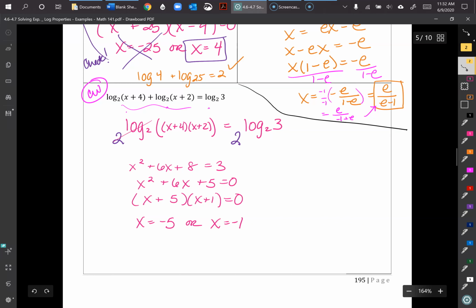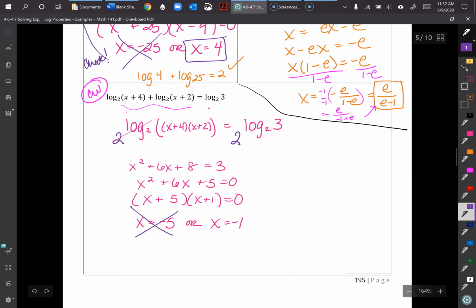Now, I was like, oh, negatives, is that going to work? But right off the bat, I can't assume a negative is not going to work because these have operations involved in them. But I do need to go check back to the originals, right? So I'm going to test the negative 5. Negative 5 plus 4 would give me a negative 1 there. So that's no good. Even if it worked for that one, it would be no good because overall it has to work for all of them.